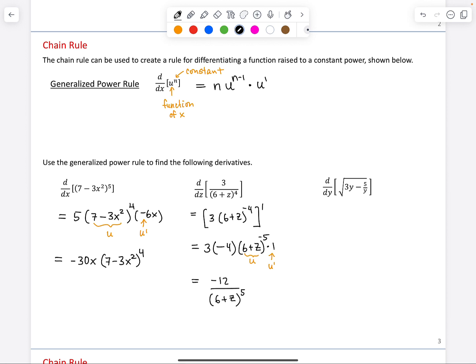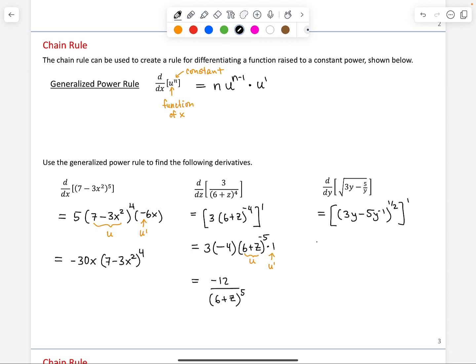All right, in our third case, y is the independent variable. I see a few different y's. I'm going to write this term as 5 times y to the negative 1. That will make my differentiation of that term easier when the time comes. And then this radical we'll write as a power 1/2. So I can write this instead as 3y minus 5y to the minus 1, all raised to the 1/2 power. Now I haven't yet differentiated, so I'll put this in brackets and put a prime sign, indicating that we still need to find the derivative.